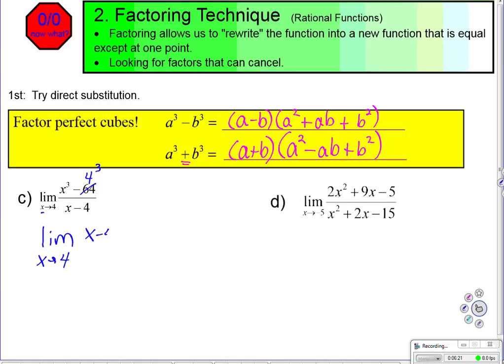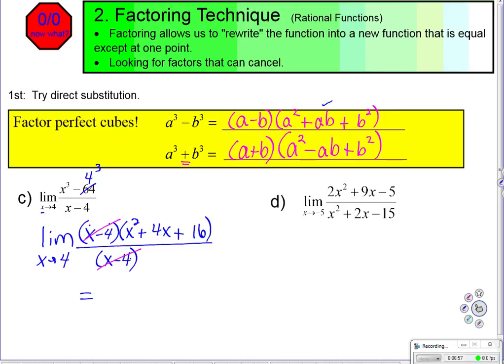I'll have x minus 4, x squared plus 4x, because it was a times b, remember from the pattern up there. I was on that term, wasn't I? And then plus last thing squared. My b value is 4, so b squared is 16, divided by, well, looky there, x minus 4. X minus 4 will divide into x minus 4, and it generates this new function for us that will behave like our original function as far as limits are concerned.